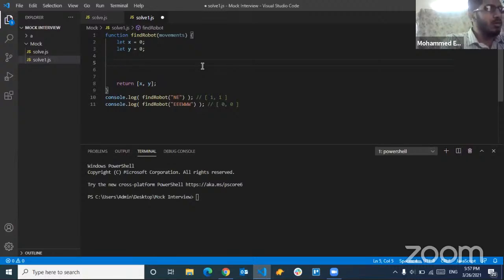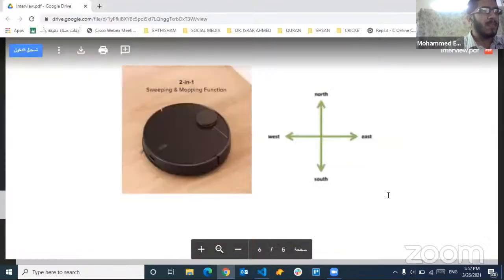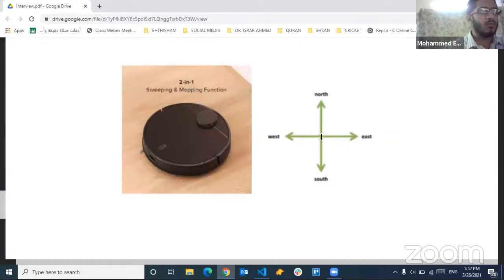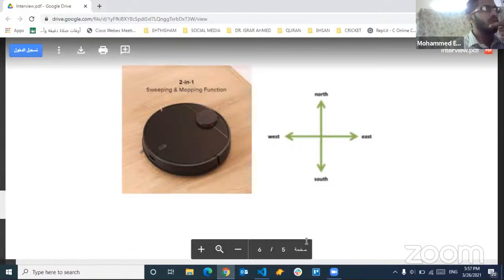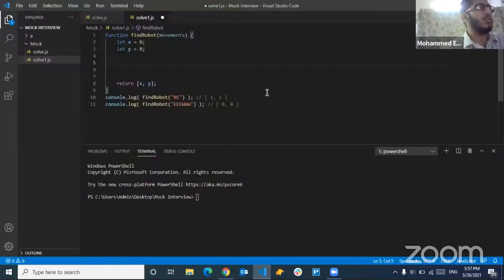Here it goes E, so it's 1 comma 1. So if the string contains N, then it should increase by 1.